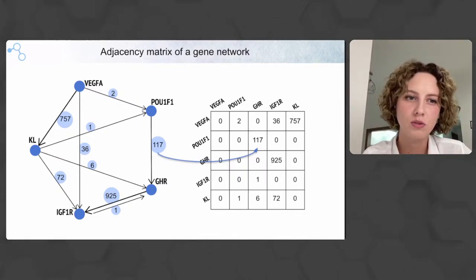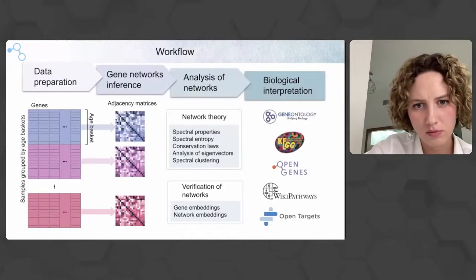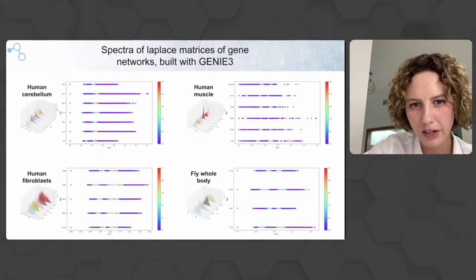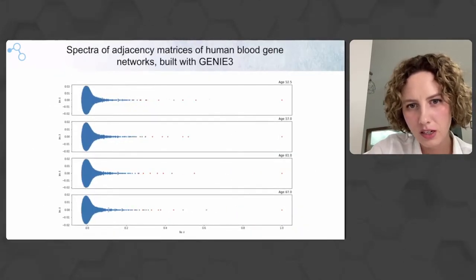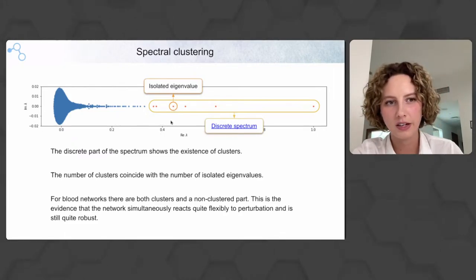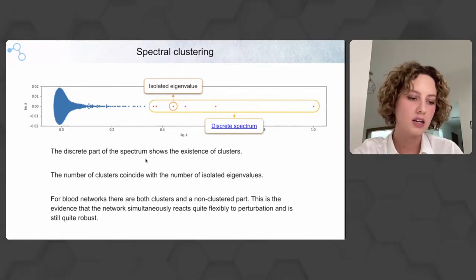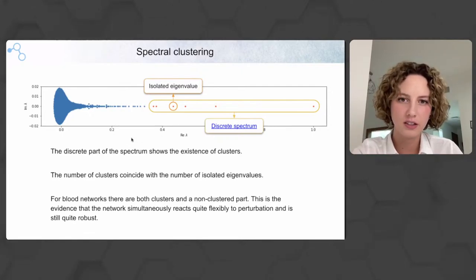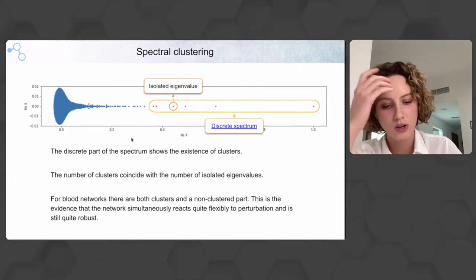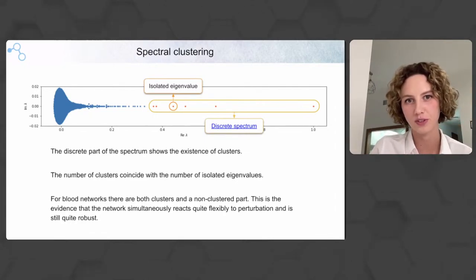This is yet to be studied. So yes, clusters can interconnect, and if we look at the spectrum, it is not the case that each cluster corresponds to an isolated eigenvalue. There is a superposition of clusters that correspond to each isolated eigenvalue. So clusters can interconnect with each other, and this is exactly what we study now: what really happens with these clusters, and with genes inside these clusters, and how we can explain it from the point of view of physics.